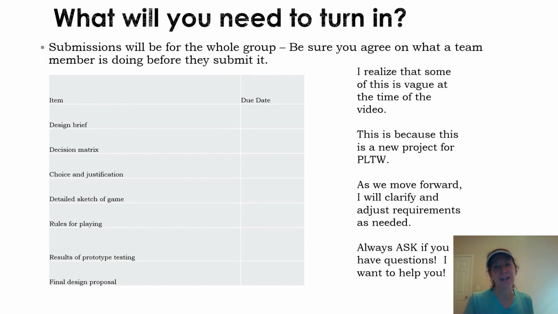So over on the right here, I said, I realize that some of this is vague at the time of the video, because I have to plan in advance, and I'm doing this over the weekend. So we haven't even done the precision accuracy activity yet. So I'm not even sure at this point what day we're starting this project. And of course, when we start it, we'll determine which days we're face-to-face, which days we're virtual, and when we hit the full return to campus.